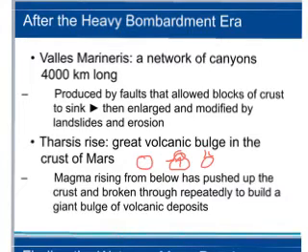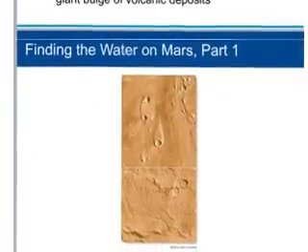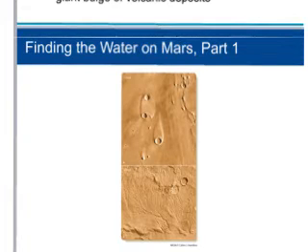And it repeatedly breaks through to keep that volcano or giant bulge active on the surface. So looking for water on Mars, you're looking for these little divots or craters that would indicate maybe that it was a little pool or lake or ocean, something of that sort. These look like teardrops, but they're actually not. So it's just like a smoother surface. Might be an ice cap, but they're still trying to figure all that out.